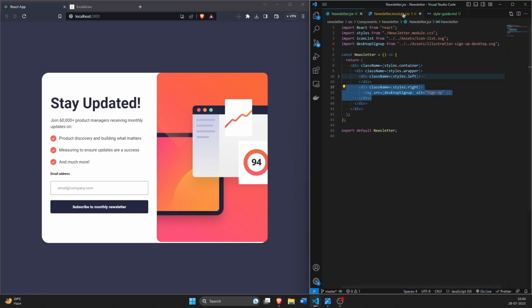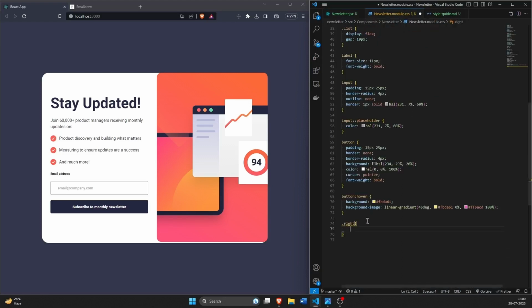For right, first of all I'll do display flex. See, the overflow has gone now, and let's see if it makes any change to this. There are no changes.